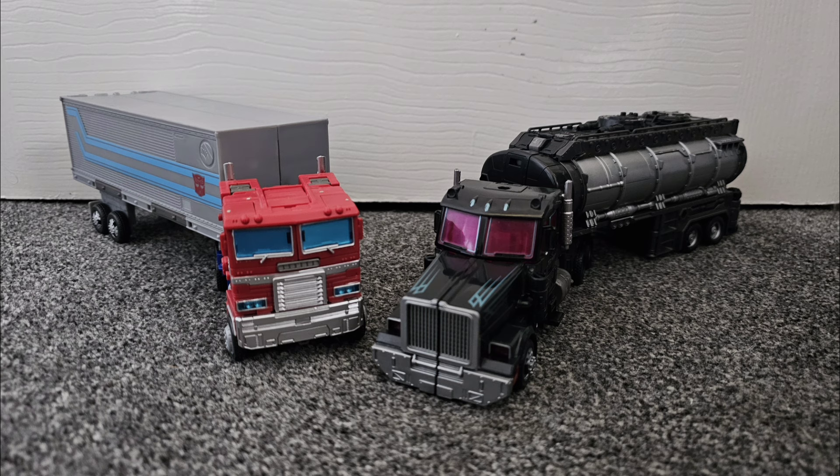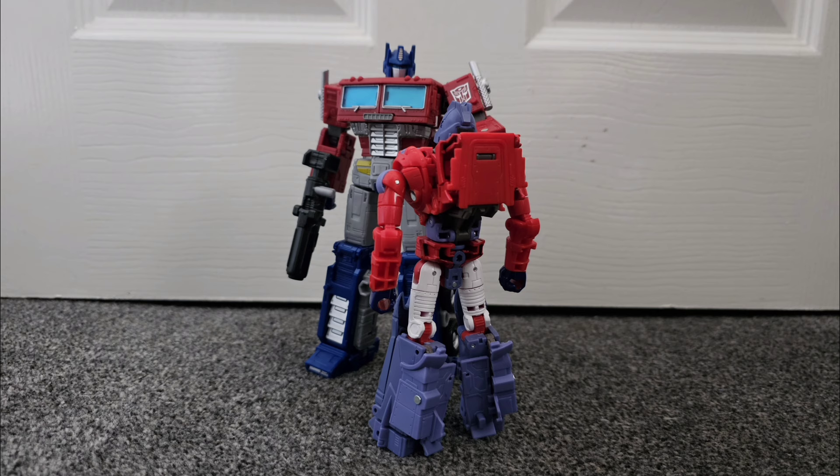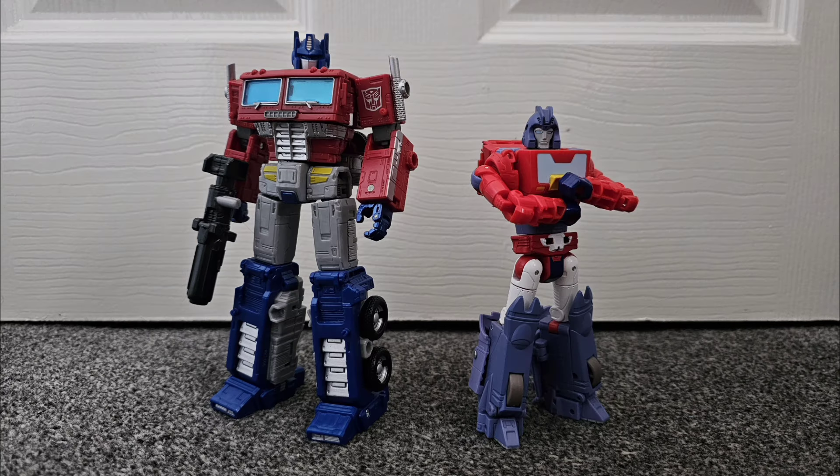The trailer does look shorter than the one on the SS86. The SS86 figure just looks so much better than this, and that's my opinion — I can't wait for that figure, I'm so excited. But overall, it's still a fantastic figure. It was my favourite for a reason. Comparing it to the SS86, it's like comparing MP10 to MP44 — they're going for two different things, and what you prefer will depend on you. But for me, I think the SS86 is better.